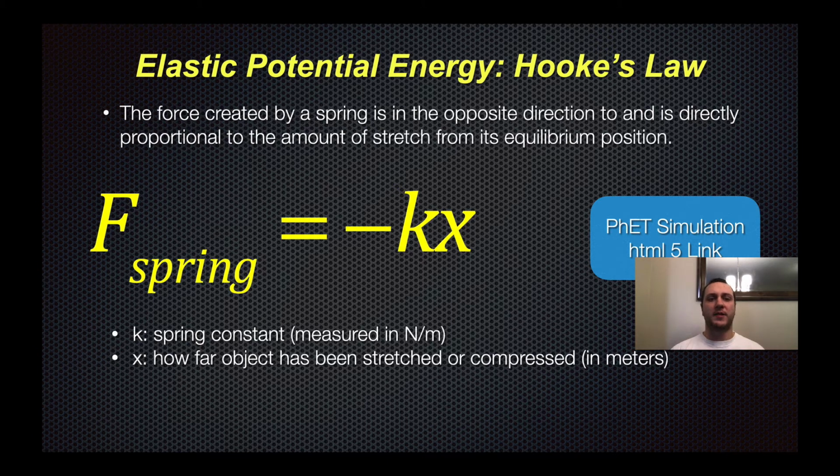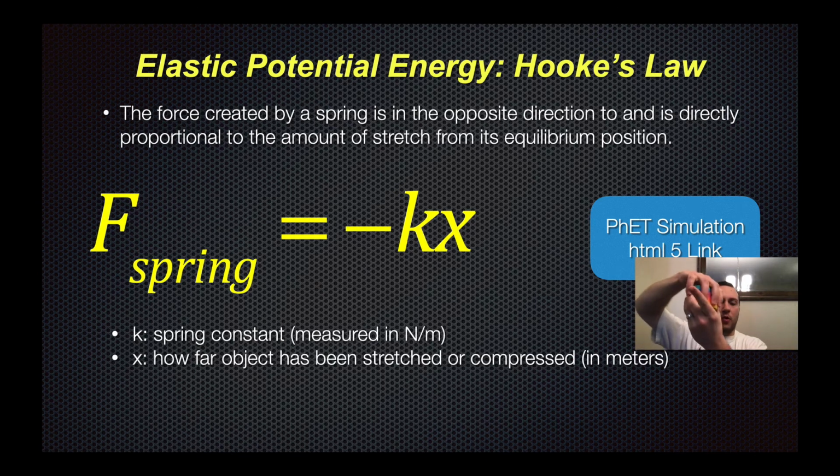So breaking down the definition to the formula here, the force created by the spring is in the opposite direction. So if you notice, we have the force of the spring on the left side is positive. We are negative kx on the other side. Because if the spring is being stretched, so let's say I've got a slinky here, for example, right? And let's say we stretch the slinky. Well, that means that the force exerted by the spring is going to be inward, because when I let it go, it would snap back to its normal position. So we would say that I've stretched it outward, so the spring force would be inward.